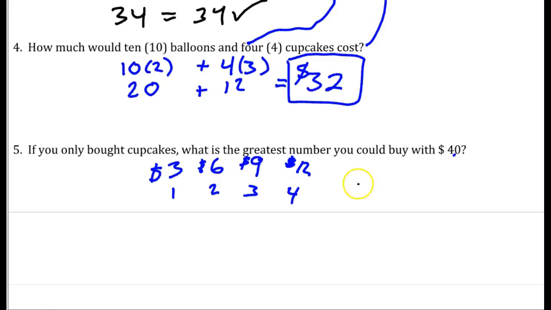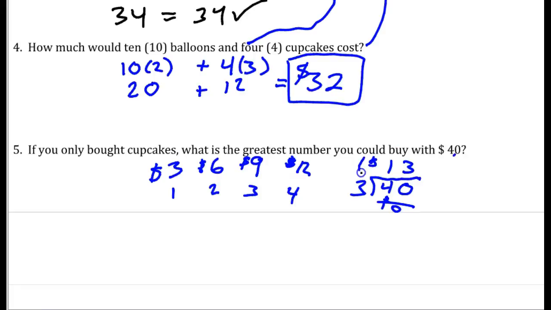How about, instead of doing this repeated addition, how about we just divide it? See how many times 3 goes into 40. Right, now we can't go over, so we want to stay under. So 3 goes into 4 one time, and then 3 goes into 10 3 times, and then we'll have some decimal left over. We don't care about the decimal because we can't get a decimal of a cupcake.